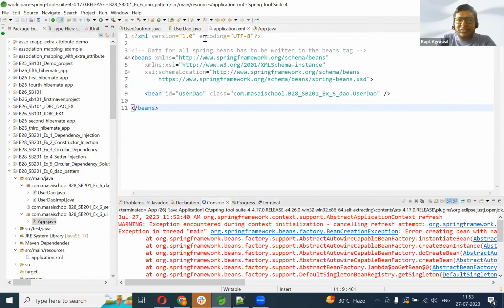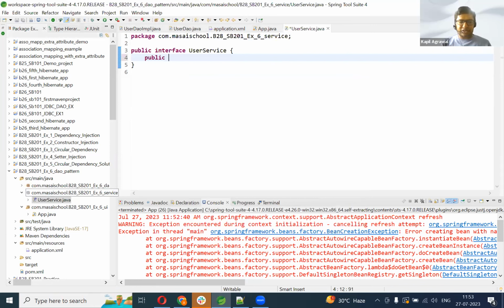Now going to the next portion. I'm on the next layer, and definitely the next layer is referred to as the service layer. If I'm talking about the service layer, pressing Control N, I'm creating an interface. The name of the interface is, let's say, UserServiceInterface. Into it, I'm talking about one service: public void addUser, taking a String name. Thereafter, the next one: public boolean hasUser, again passing the String name.